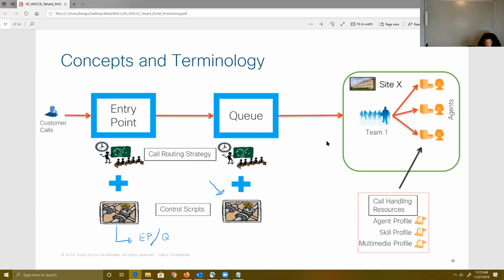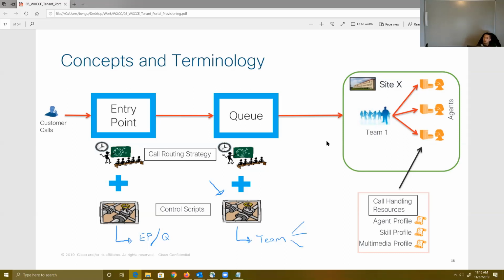When we're dealing with a queue routing strategy, with a queue call control script, this typically is not going to point to another EP or queue. This is going to point to a team of agents. Within your team is where all your agents are going to reside: Agent 1, Agent 2, Agent 3, and so on.